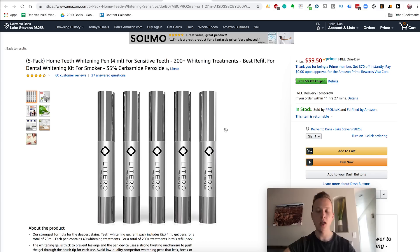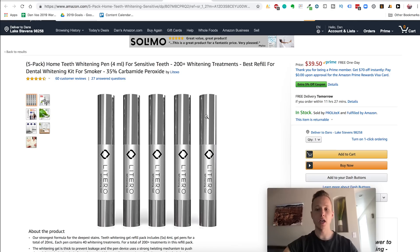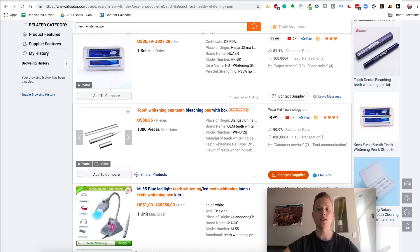I don't flash my money or drive Lamborghinis — that is the truth. Your life will change a lot faster than you think. If I were to start a teeth whitening brand right now, I would start with this teeth whitening pen because it wouldn't require a lot of investment. Just focus on making your first $1,000 or $2,000 a month on Amazon — don't go straight for the $20,000 or $30,000 home run. I would source the pen, put my brand on it, ensure it's high quality, and add a product insert with my brand name, brand vision, directions, and social media handle. That already differentiates me from everybody else on Amazon.